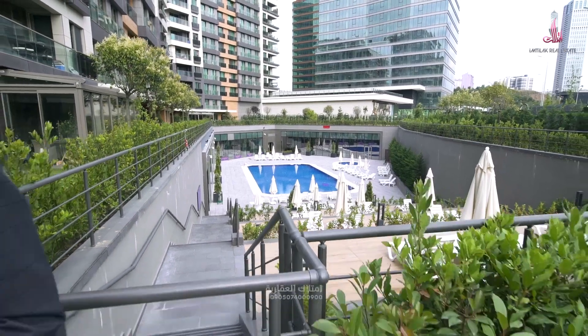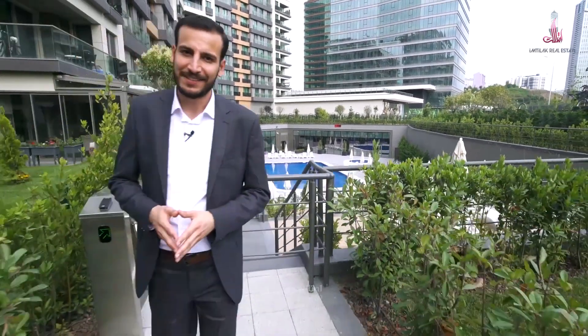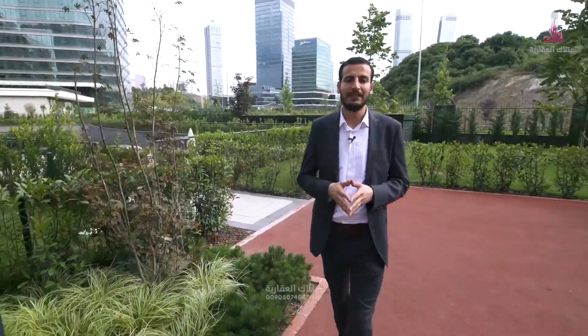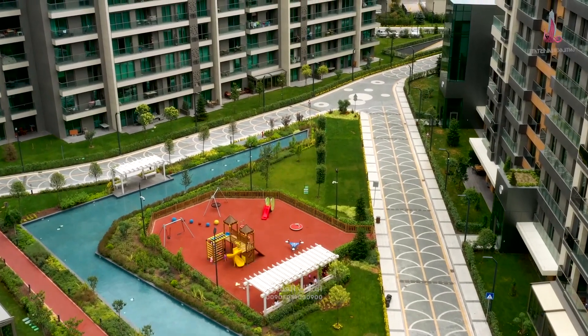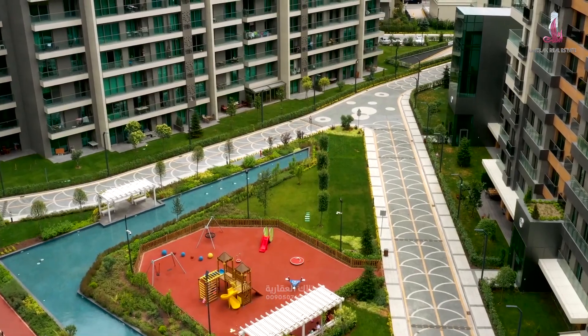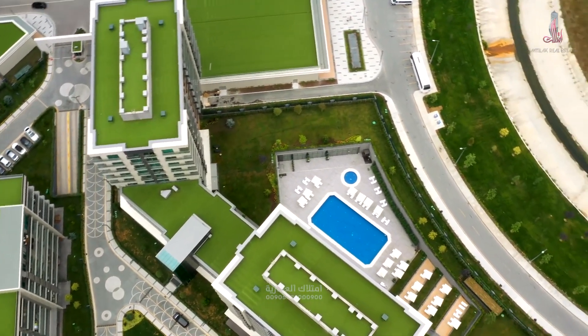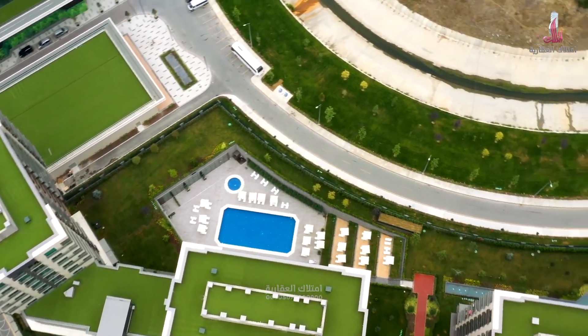Social facilities at this place are very nice. You can see the outdoor swimming pool right behind me. You can also notice the beautiful decorated ponds that give a beautiful touch to the place. There are also gardens for children, football and tennis courts. All these give a well-off lifestyle to those living in this project.